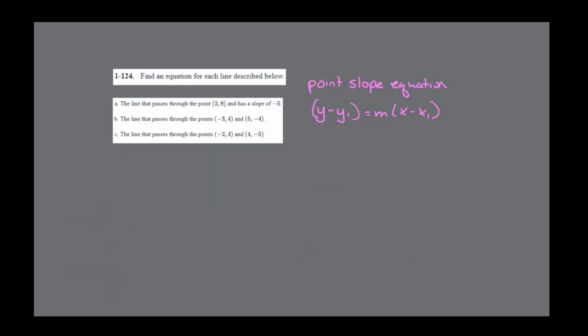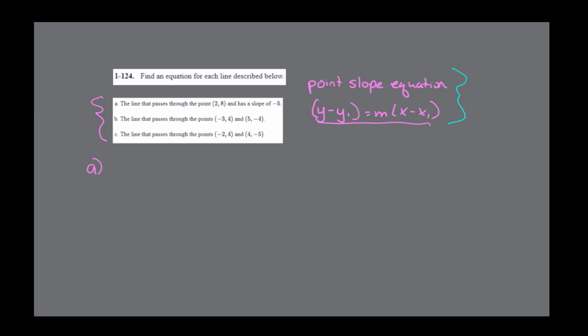For this particular problem, you'll notice I have all of these statements up here, but I'm going to solve them one at a time. I'm also going to be using slope or point-slope form of an equation, because that's the easiest way to solve these. On part A, it's pretty simple because they've given us a point and they've given us the slope.